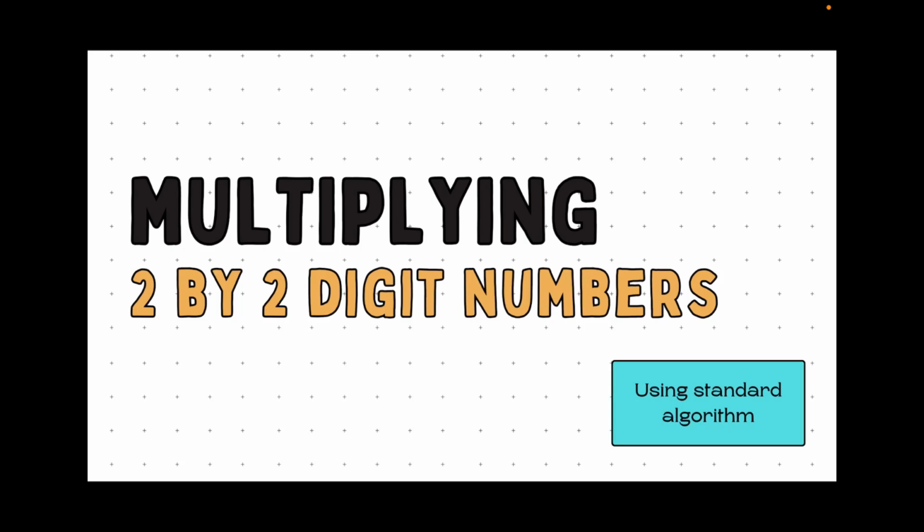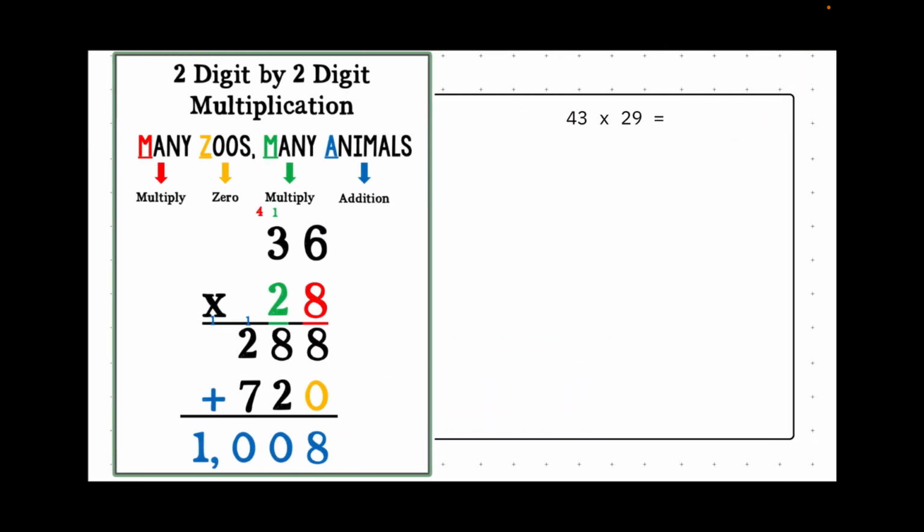In this video, we're going to cover the skill of multiplying 2 by 2 digit numbers, but this time using the standard algorithm. Standard algorithm is basically the way we talk in math. So this is how we would normally solve a multiplication problem. Not saying that partial products or area model are bad ways to solve a problem, but this is that standard way, the goal way that we should be solving 2 by 2 digit multiplication problems.